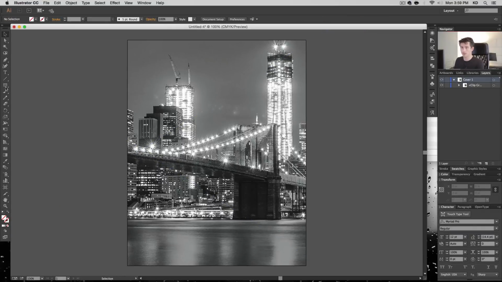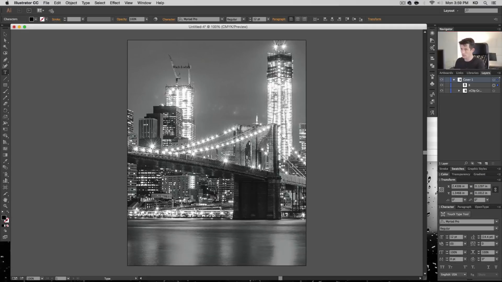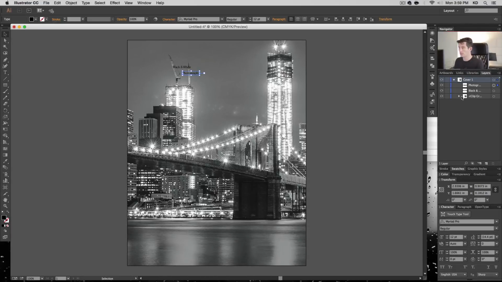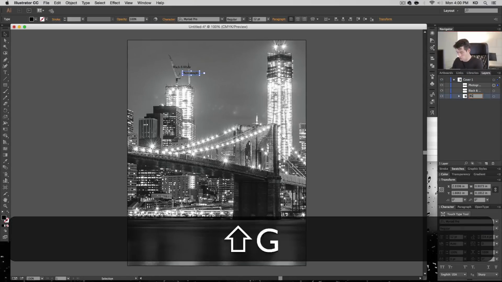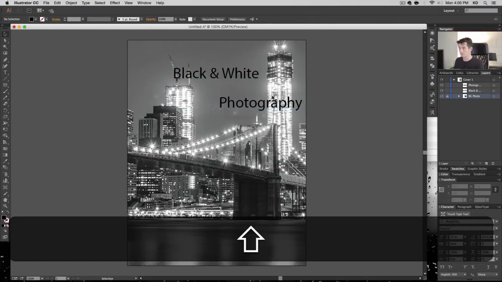Next thing I'm going to do is create a title. So I'm going to make up a title, and we'll call this very simply black and white. And I'm going to want the word, actually capital W, and photography. They're a little small right now. I'm going to go ahead and lock this, my object down here. Let's actually name this. We'll call this BG photo for background photo, and click this little button here that locks it. Select both of these, make it bigger.